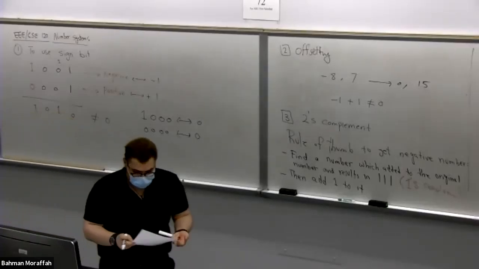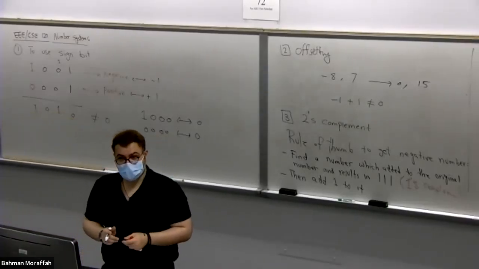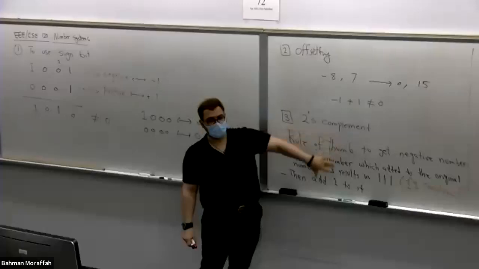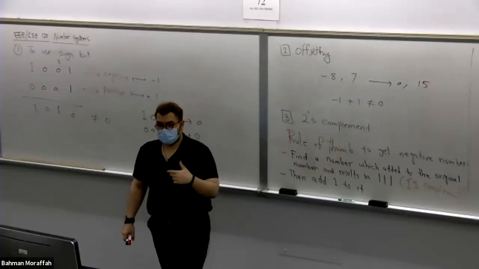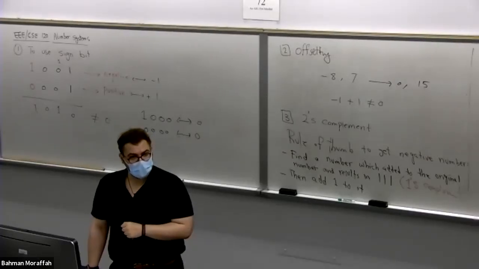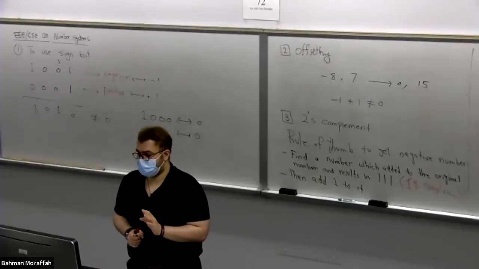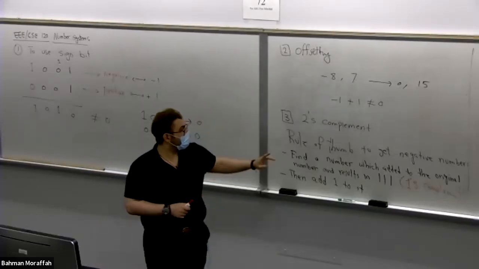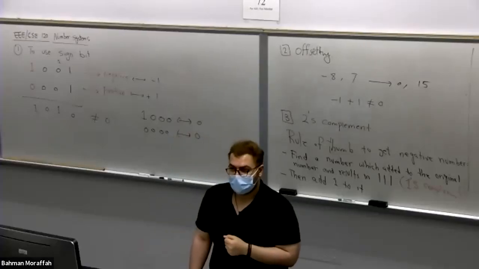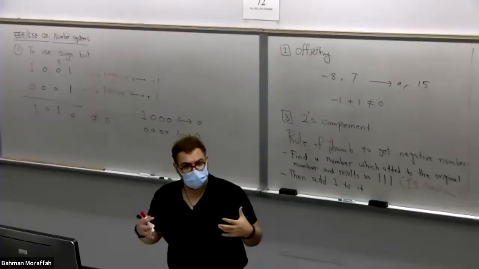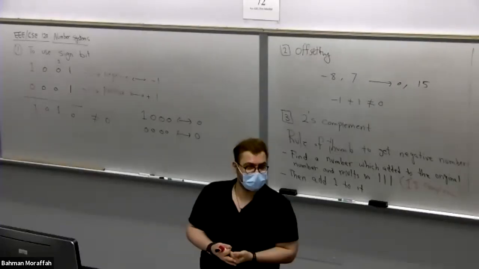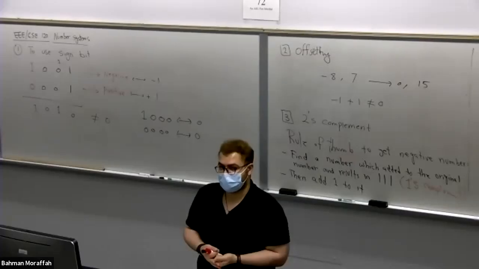So next lecture, I'm going to talk about 2's complement in a little bit more detail. I'm going to talk about this rule of thumb that we have. And I'll try to give you multiple different ways that you can compute the 2's complement. Then afterwards, I'll try to add and subtract 2 numbers, right? And then we're going to move on to the circuit part of it and learn how to build a circuit that does the addition and subtraction. Okay? So that's the plan for next lecture.